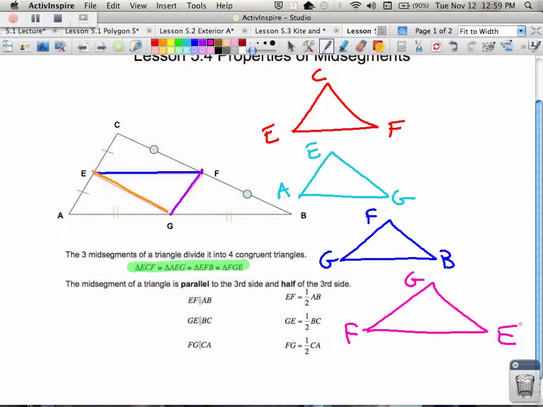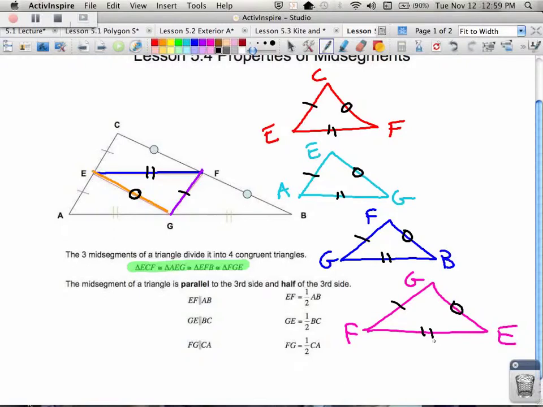So as I look at these things, you want to make sure that all of them are oriented the same way. And so when I look at these, what I would see if I were to put markings on them is the E to F would have this double marking, the F to G would have the single marking, and the E to G would be the one with the circle. So as I look at all of these markings, what I notice is on the left I see the single marking on every single triangle. On the right I see the circular marking on every single triangle. And down below I see the double marking for each piece there.